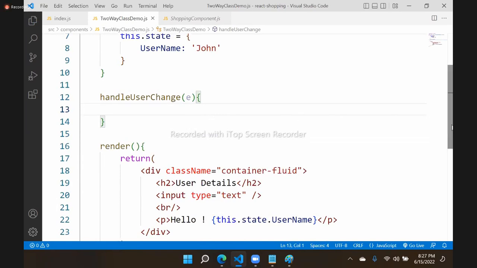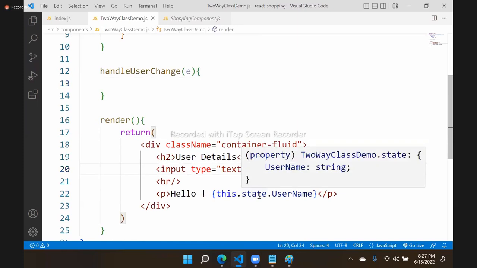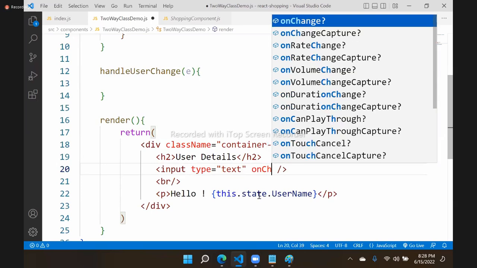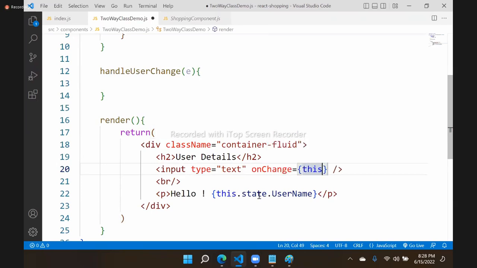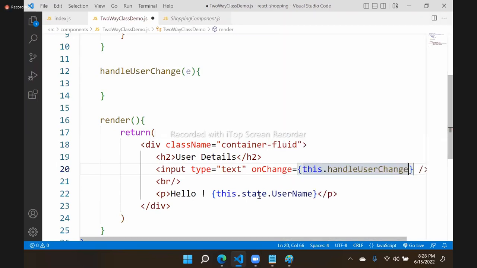Now comes a very important point: when the user is changing the value, I should display it. In that case, here we have to write onChange. onChange is equal to, this is a class member. Class members we have to access with this. this dot, what is it? handleUserChange. In a function component, because it is a function, we can directly use it. Any member of the class, within the class, if you want to access it, you have to use this, right? So now you are configuring this.